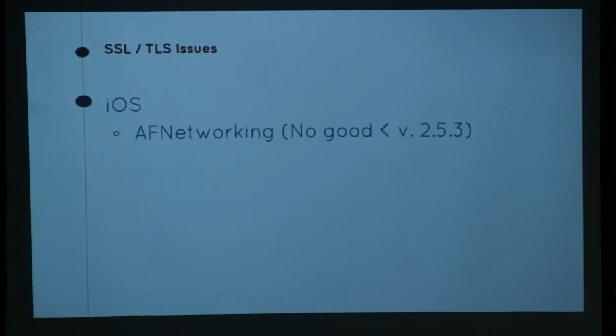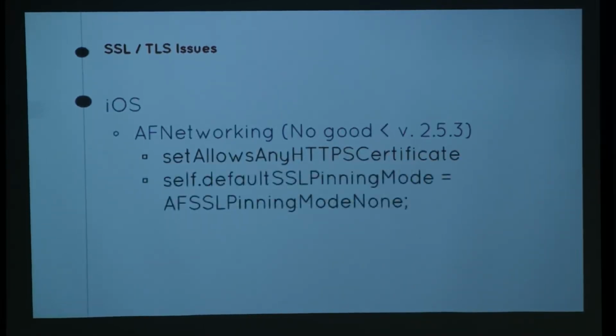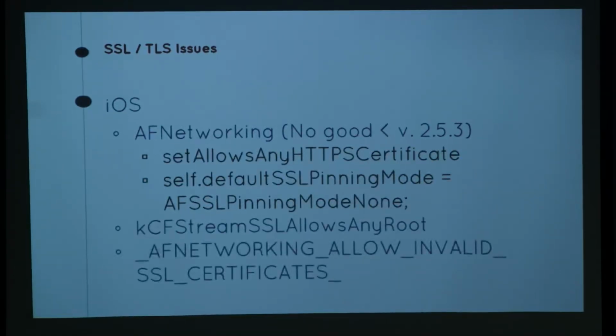And what I'll look for in those beginning stages is whether they're using vulnerable AFNetworking libraries, or these vulnerable APIs: set any HTTPS certificate, turning SSL pinning off, allow any root certificate, or allow even invalid SSL certificates. Pretty common. This is probably the most common issue I find, unless it's a known big bank. They'll do something like SSL pinning. But again, not as common, especially with these IoT devices that I like to hack.